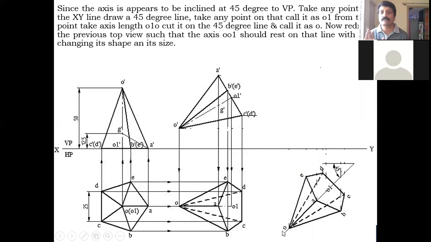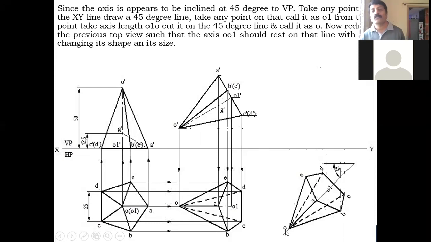No need to take the locus because he has given the axis appears to be inclined at 45-degree line, right? So after taking it, let me take this base point, that is O1. I'll take any one point on the 45-degree line. I'll call that the O1 axis point. Now I'll take the O1 to O distance. I'll take this O1 as the center and cut this 45-degree line.